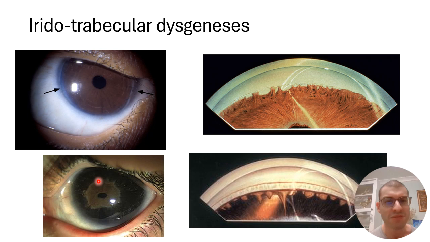I know that's a lot of names, but just go over it again. It's fairly easy to remember. The last of these iridotrabecular dysgeneses is one you'll definitely have heard of. It's called aniridia. And what I want you to notice is that even though the name suggests there's no iris at all, in most cases you do get bits of iris, so it's not a complete aniridia. It's associated with the PAX6 gene, and you want to learn all about WAGR syndrome, where it's associated with nephroblastoma, and you might need to do an ultrasound scan, and they can ask you about that. So those are iridotrabecular dysgeneses, when these neural crest cell migrations don't happen properly.